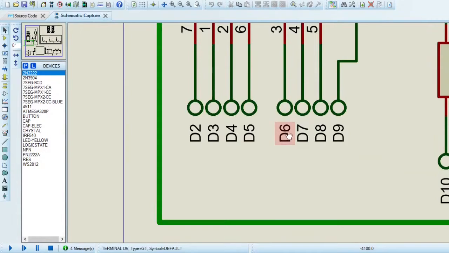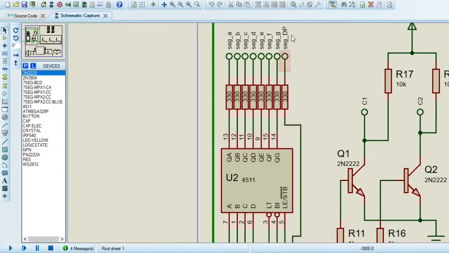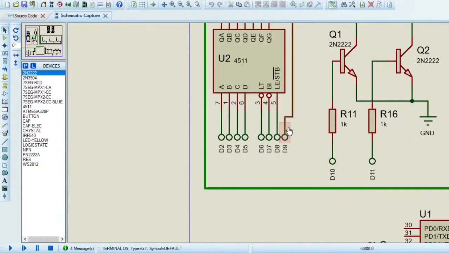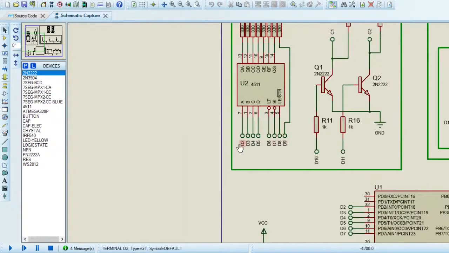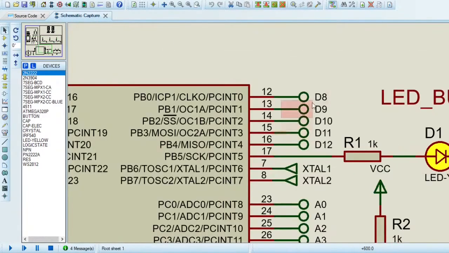Digital 6, digital 7, digital 8, and digital 9 correspond with the dot point of the 7-segment displays. It's easy to follow these connections because these names correspond with the names of each of the ports of my microcontroller. So we have D2, D3, D4, D5, D6, D7, 8, 9, 10, 11, 12 here.